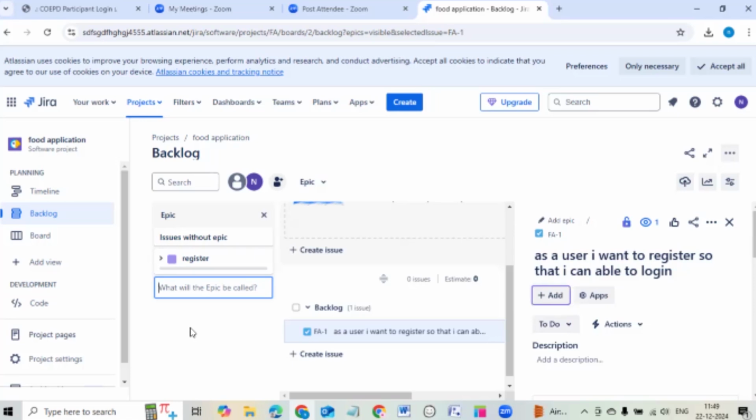Like that, if you are developing a module for any individual, for the customer, you are developing the module or features completely for the customer. If you consider customer as one Epic, all the user stories related to the customer, register, login, add product, making payment, everything will be added in this kind of Epic. If you want to develop a complete module, consider it as an Epic, and like that you can add an Epic.